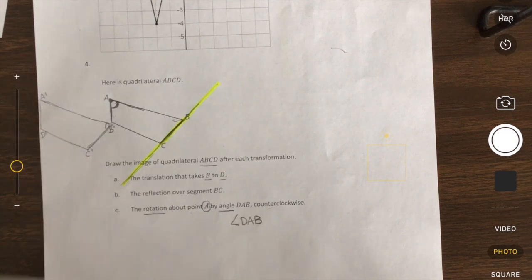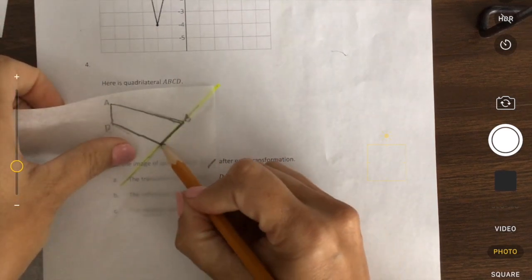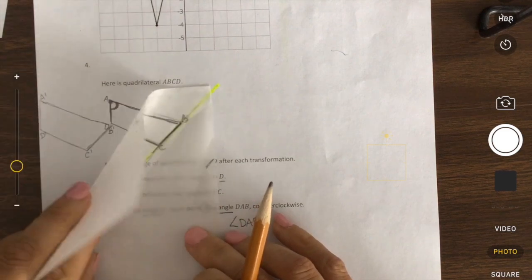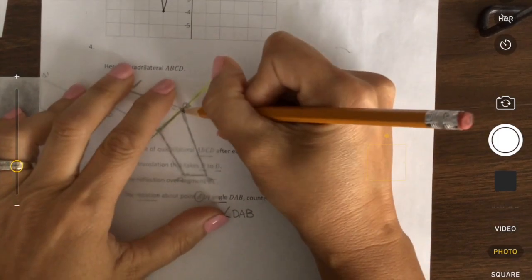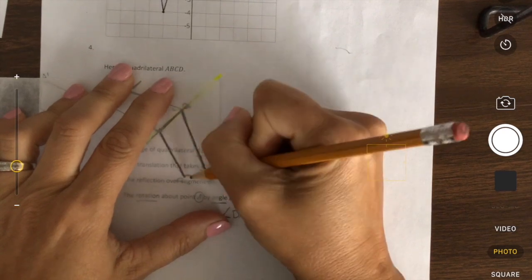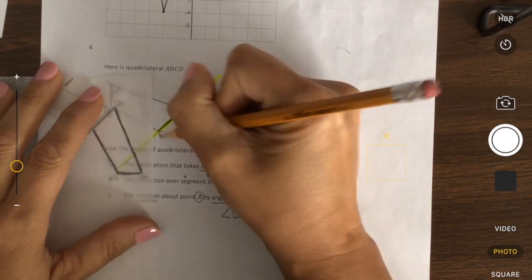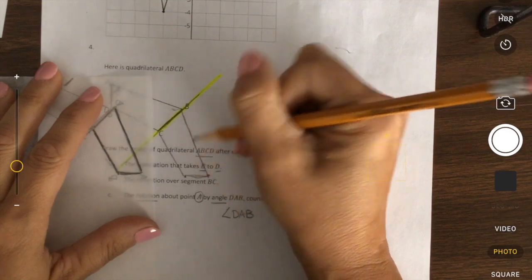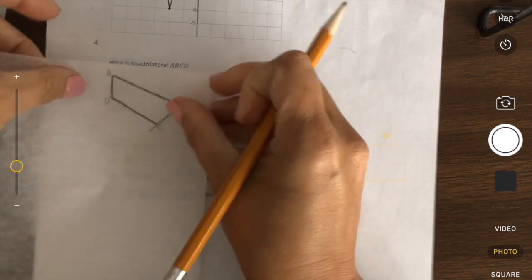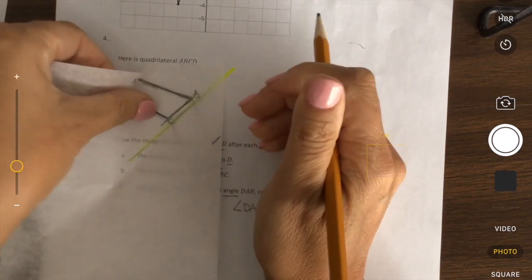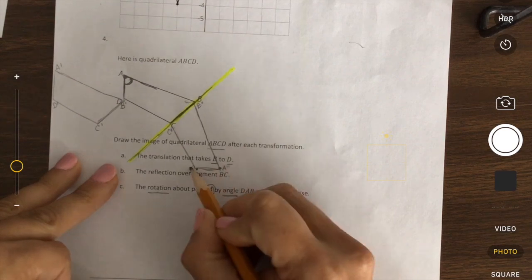And we're going to reflect it over that. So we're going to start again with our original and we're going to reflect it over that line. Think about this little line extending, it's going to be a reflection, like a mirror image over that line, and it's right on that line so it shares. Now again you can go over it really hard and yes it's going to go into your writing. It's okay. And you can then connect and make your shape. Now since we already have A prime, B prime, C prime, we're going to go ahead and call this one double prime since it's our second move. So we're going to call, we know when it would flip over, this would be C double prime, B double prime, A double prime and D double prime.